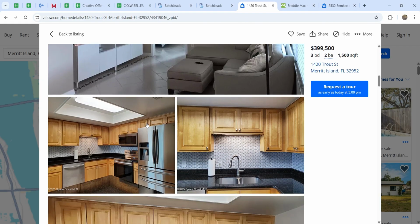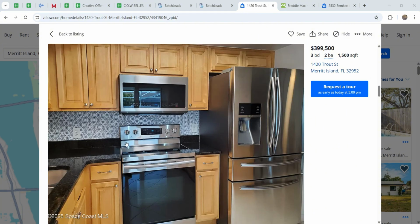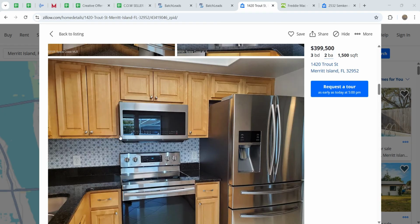I'm going to look at bigger ticket items like the cabinets, the backsplash, maybe the countertops. The appliances look good on this property, but the cabinets and backsplash are horrific. This is 1980s granny style stuff right here. And yet again, you're just taking a rough guesstimate of how much this stuff would cost to replace. You really just want a ballpark range, because remember, some landlords are going to put more money into it, some landlords are going to put less money into it.